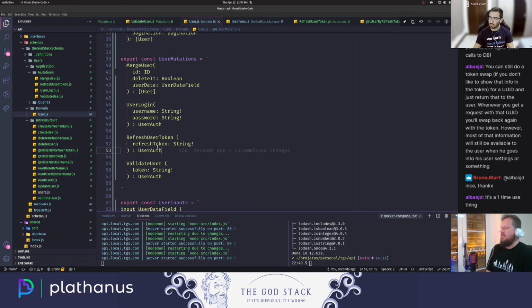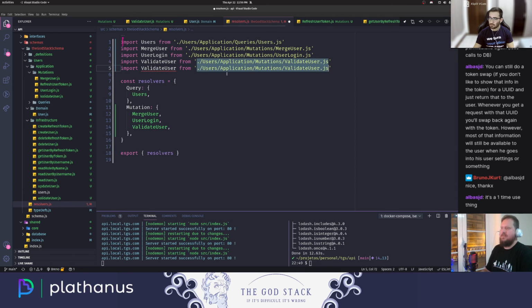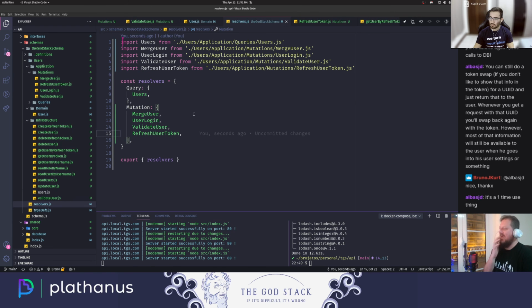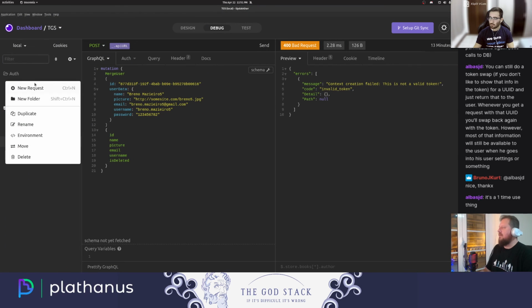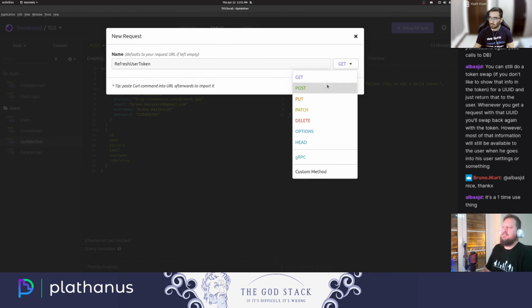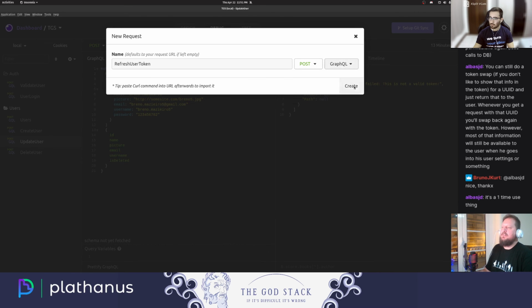Okay, so what I need to do now is go to the resolvers and do the same thing. Refresh token.js. I'm going to do that, and that. There we go. Okay, and now we are going to go to the out and create a new request that's a post and a GraphQL query.